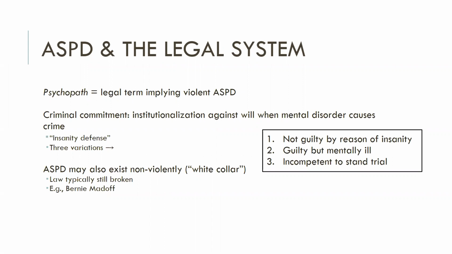So up first, I want to introduce a new term, the psychopath. This is probably a term you've actually heard of more than antisocial personality disorder. A psychopath is a legal term implying someone with ASPD who is also violent. So it is important to know that there is a difference between ASPD and psychopathy. Namely that antisocial is a clinical term, psychopathy is a legal term, and while they're similar, they both imply ASPD at its core. Psychopathy implies violence, versus someone with ASPD who isn't necessarily violent.